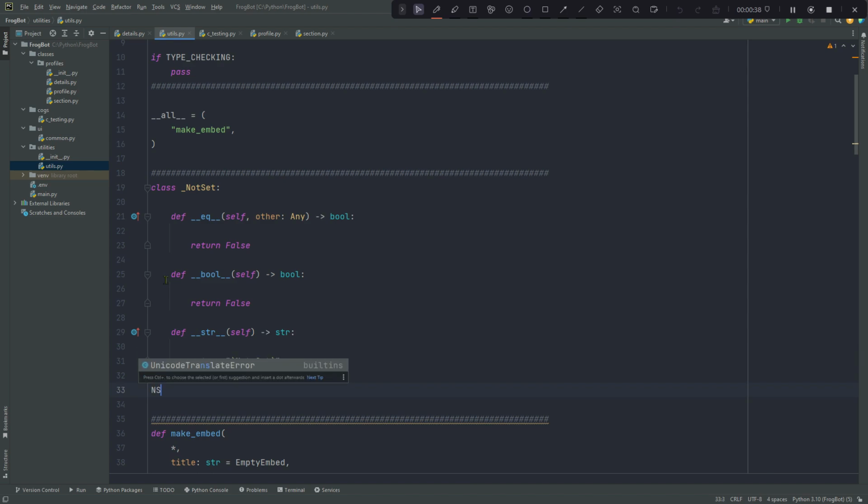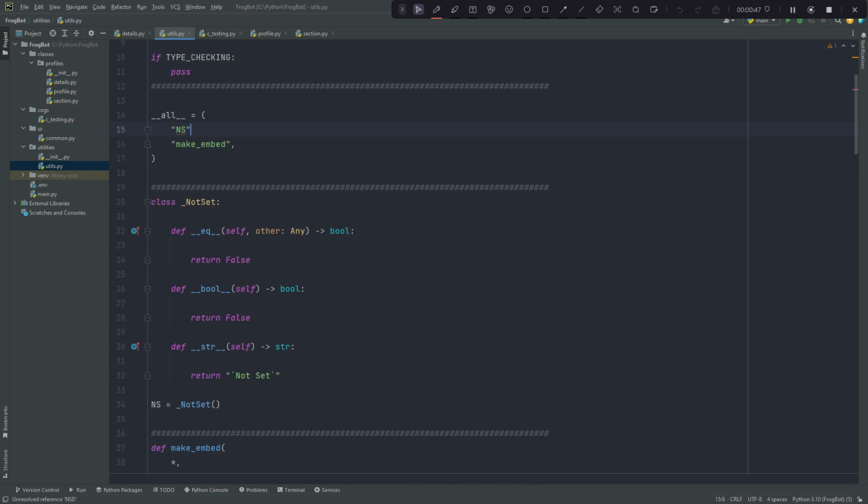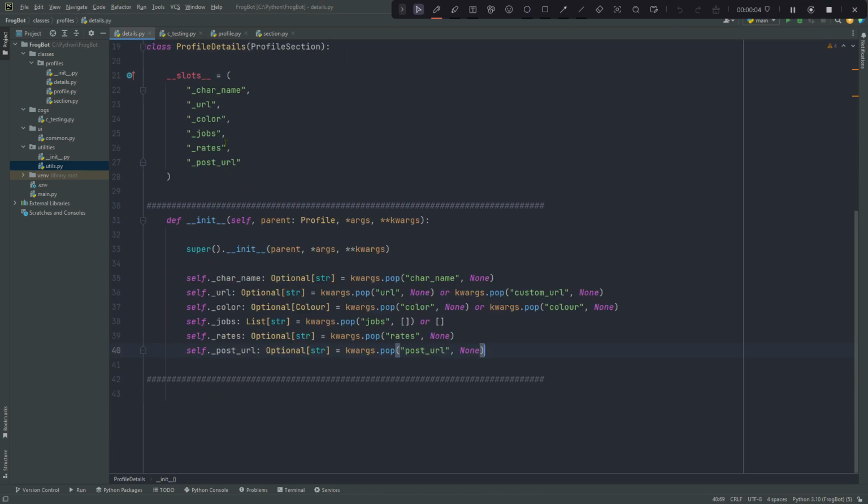So we're going to say ns equals an instance of NotSet, just like that. And then if we come up here to our dunder all and just put ns, the variable here, now we already have an instantiated NotSet that we can reference. Okay, so a little bit cleaner, and that's the way we're going to do it.